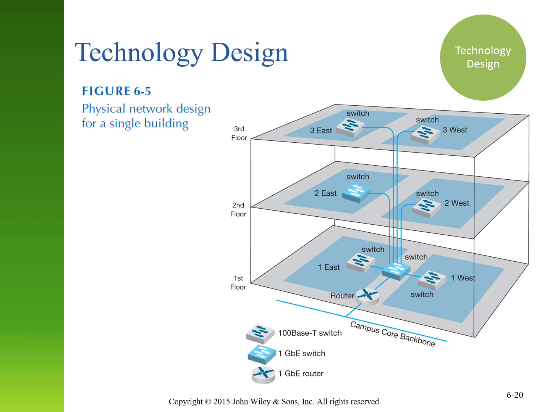So here you can see that we are specifying the use of network switches for our local area networks in our building. We have a building switch that controls traffic throughout the building, which then connects to a router, which gives us access to the campus core backbone. And we're even specifying some speeds here: 100 megabit per second switches for the local area network, gigabit switches for the building, and for our special local area network on the east side of the second floor, a gigabit switch. Still no specifications in terms of brands or vendors, but we're getting closer.